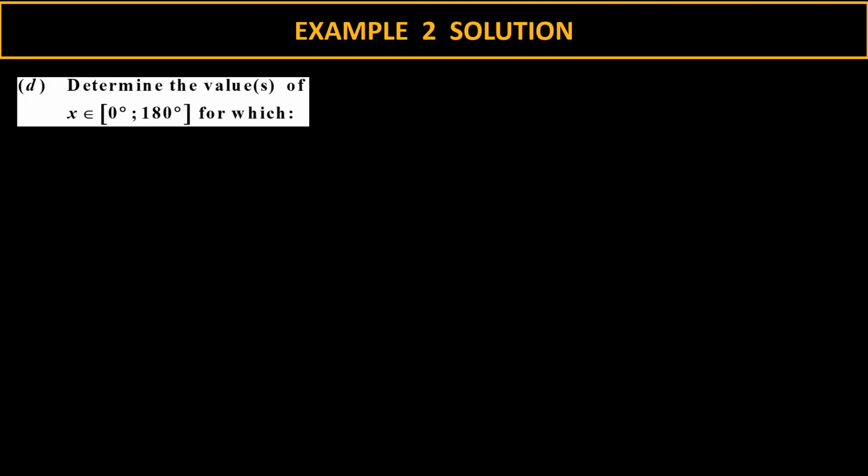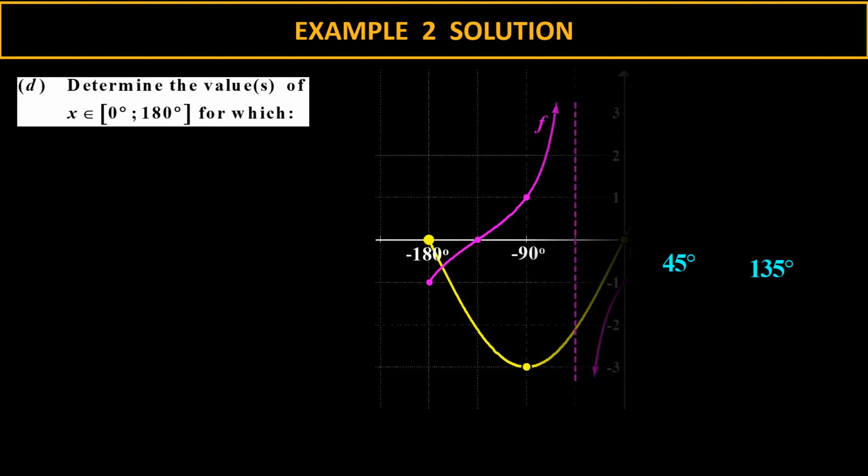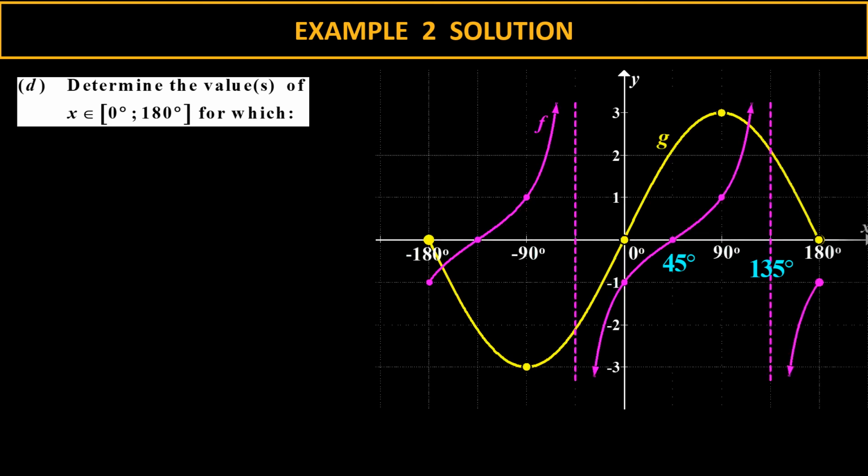Now let's look at some interpretations of the two graphs. So there's my two curves there. The tangent is there in purple, and g is my sine graph. f(x) less than 0, so the f is my tangent curve. What is less than 0? Below but not on. You see, it's not an equal there.